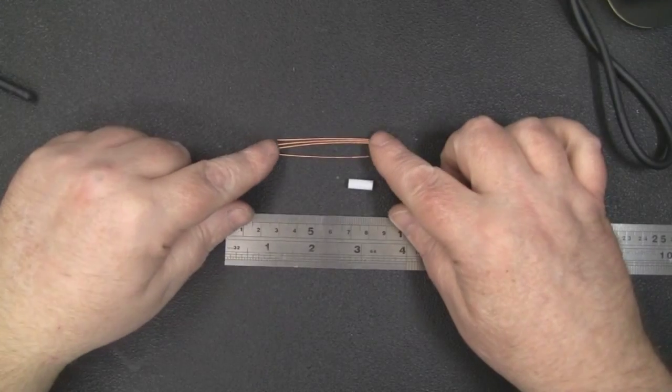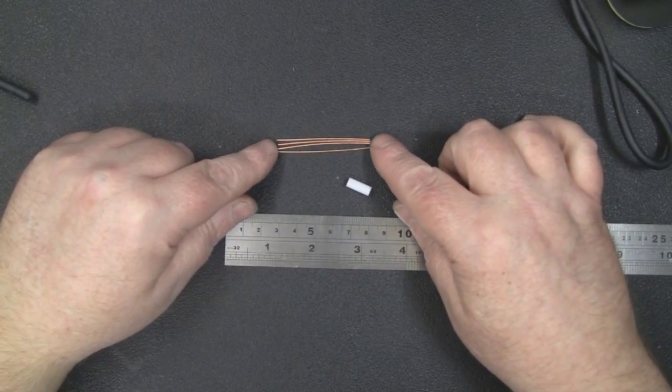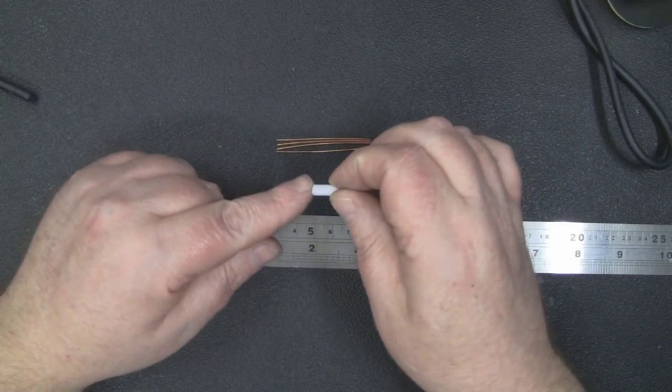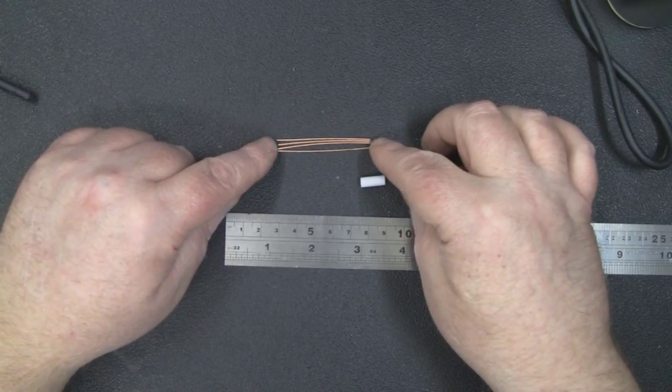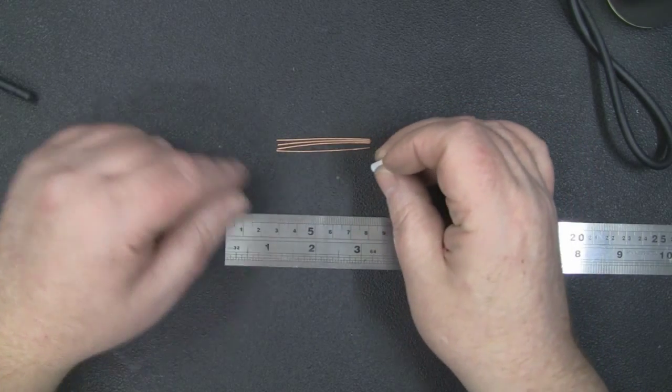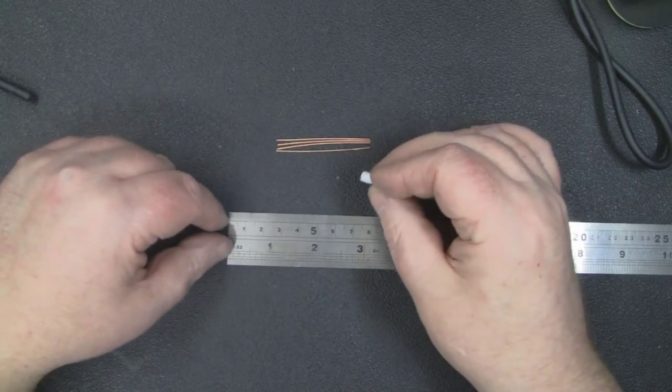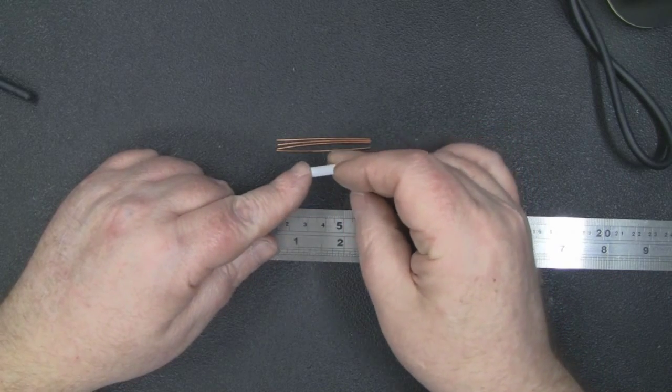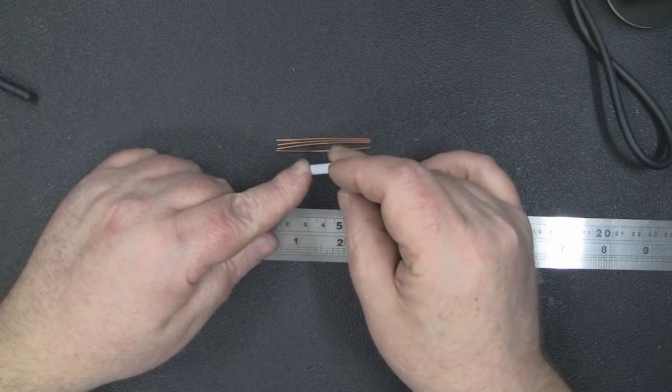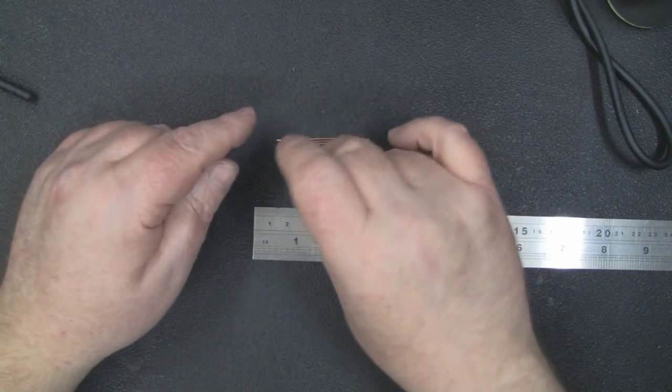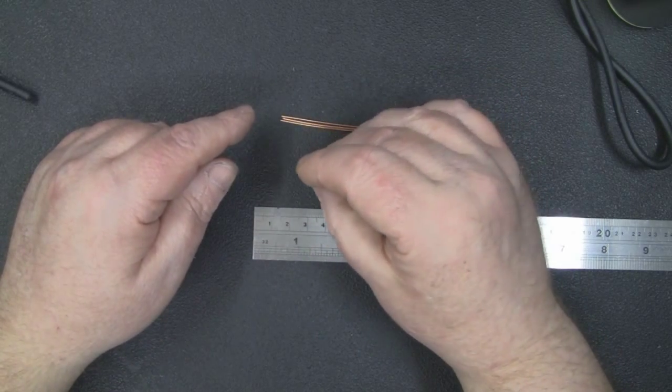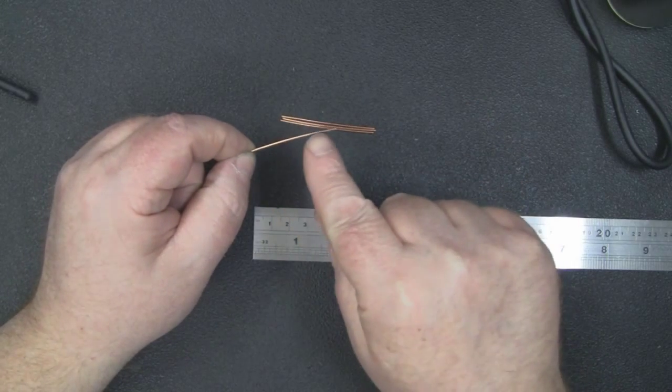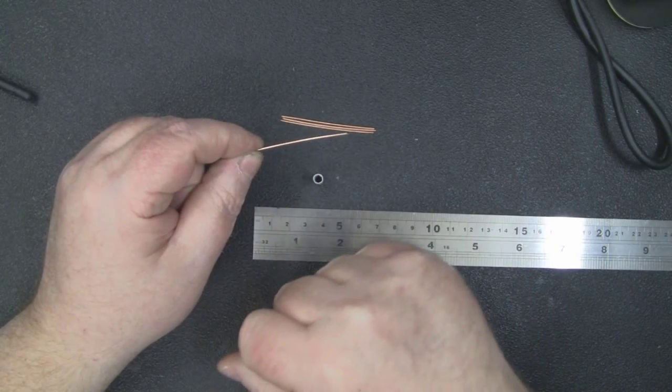Once you've got the four lengths of copper measured out to a full wavelength, the next measurement we're going to need is a quarter wavelength. If you divide that by four, a quarter wavelength comes out at 12.9 millimeters. Again, I've got a little bit of plastic tubing measured off at 12.9 millimeters, and I can use that to measure all my quarter wavelengths because it's going to be a half wavelength in the middle and a quarter wavelength at each side.